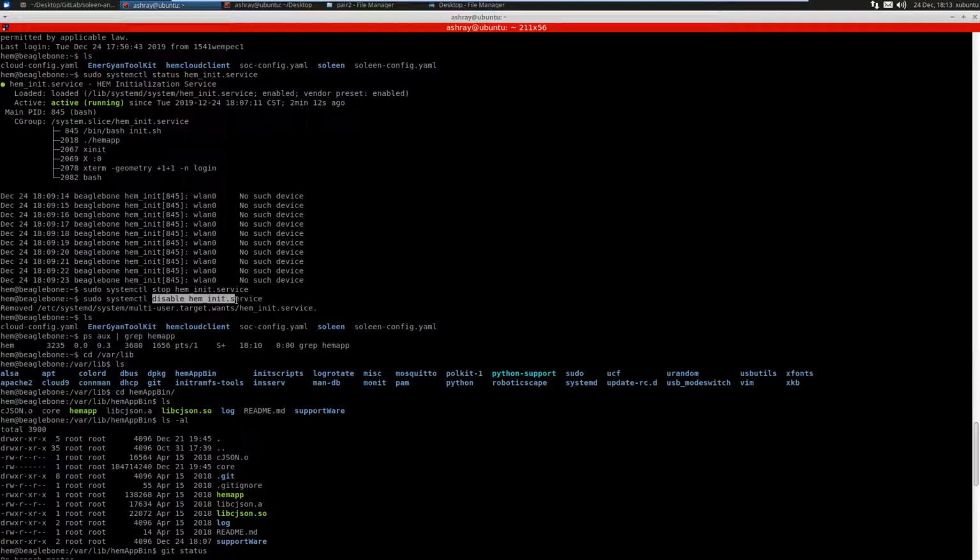Active disable. I did disable it. Is there anything else which is restarting it now? Is the cloud or Solene stuff doing something? Solene is killed, I mean. Yeah, Solene is killed.